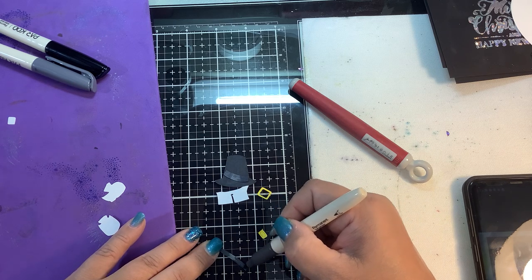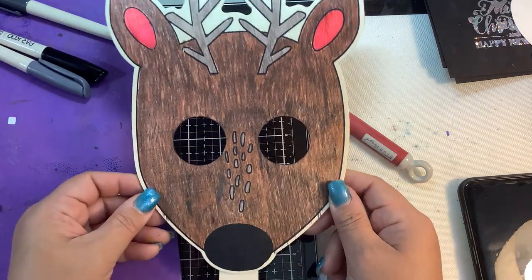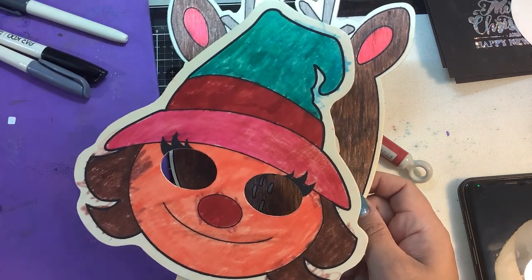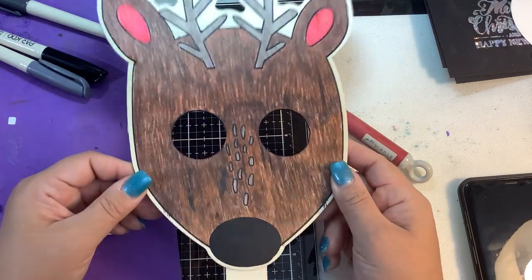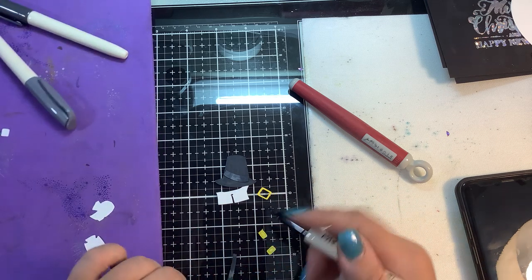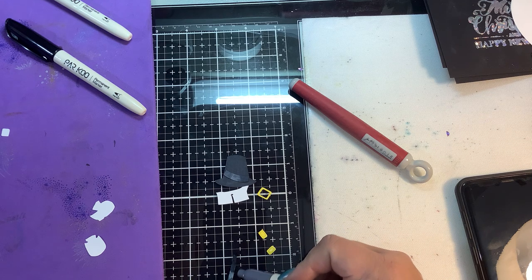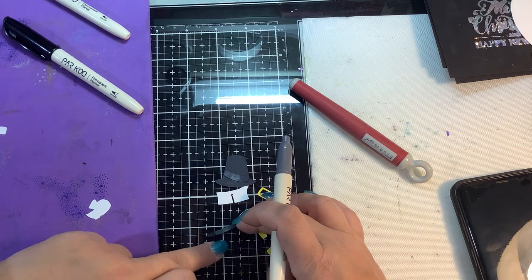When they contacted me, I got these markers within two days of them saying they had shipped, which really surprised me. Here is a mask that Leah used these to color on - if she had done this with regular markers, the colors would have been less vibrant. You can see how much more vibrant these markers are, and they're permanent, so great for her little reindeer project. I don't want to get my Copics out for every little project. Big thing right now is everybody's stamping on those little wooden ornament slices - I think Arteza sells them, you can find them on Amazon. These markers would come in handy for that too.